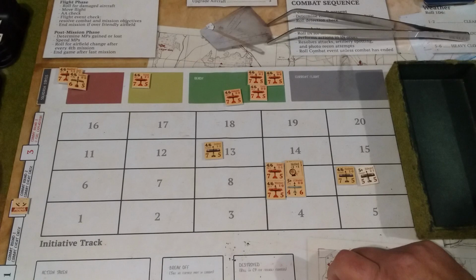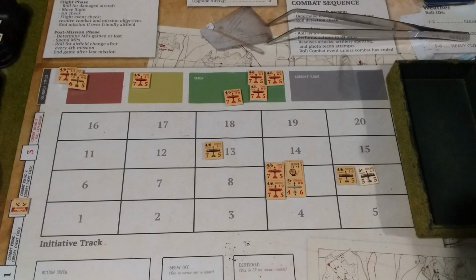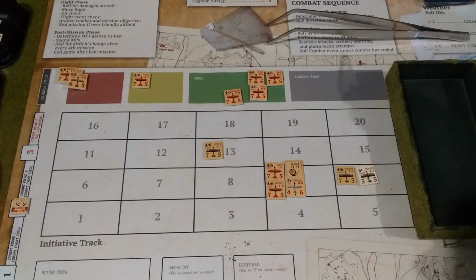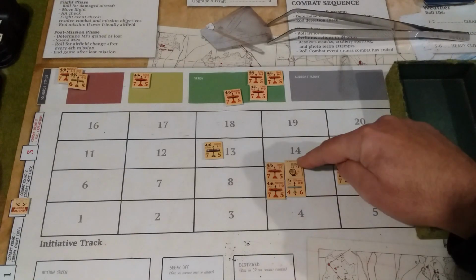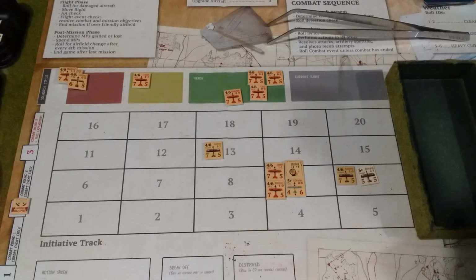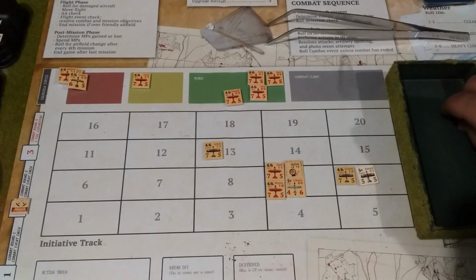So I'm going to roll a D8 and we will go... because the only one that can shoot back is the two-seater. So let's give him the choice. So 2, 4, 6, 8. So that's 1 and 2, 3 and 4, 5 and 6, 7 and 8. He's going for 2. So he's going for Joseph.